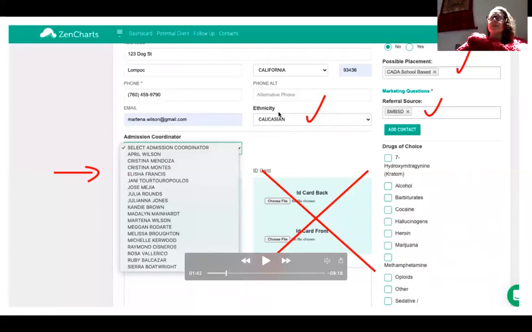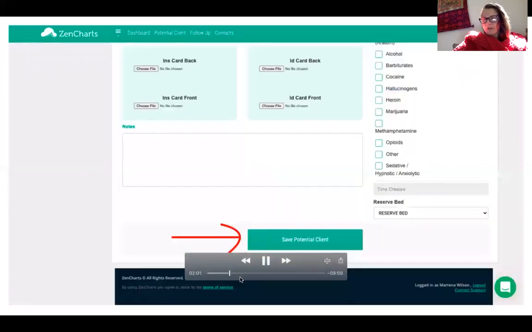Ethnicity, so we had an issue with it last year. Just make sure that, if you can, you're documenting an ethnicity. That does help in our reporting. We don't have any ID cards, so don't even worry about that. That's why I just crossed it off. And this is just the basic information about your client. There are a few more forms you have to fill out, but right now, see all the drugs of choice, you don't even have to worry about that, because that would be for something else. We're not worried about that necessarily for reporting.